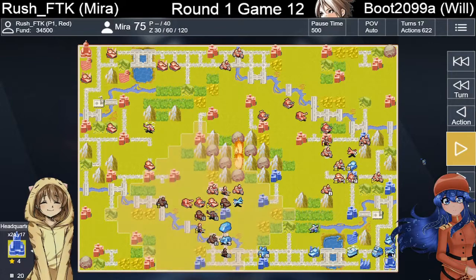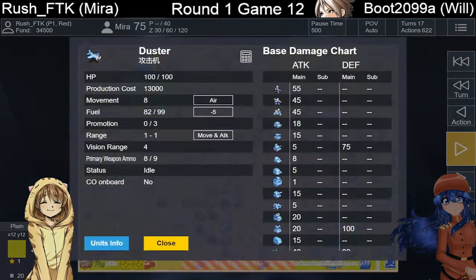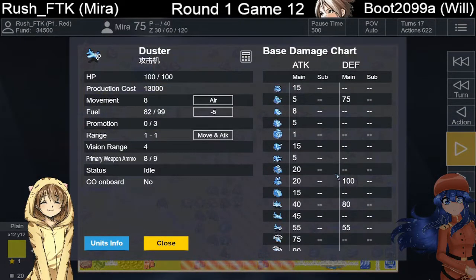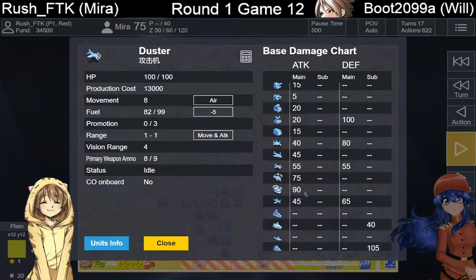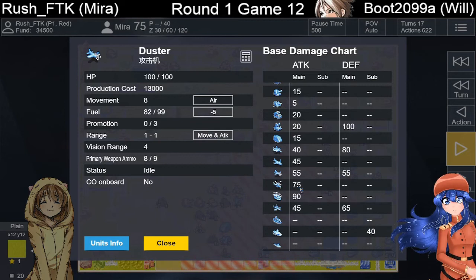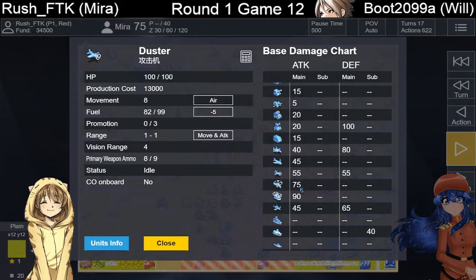Yes. And then finally, the last niche unit is the Duster, which, being an air unit, is kind of annoying to deal with because you can't just use infantry or tanks, but they only really do good damage against other air units. I kind of don't like that they don't one-shot B-copters, so you would want to use an anti-air, but I see them as cheaper fighters. They're also good at zoning out B-copters, but other than that, they don't do a lot else.